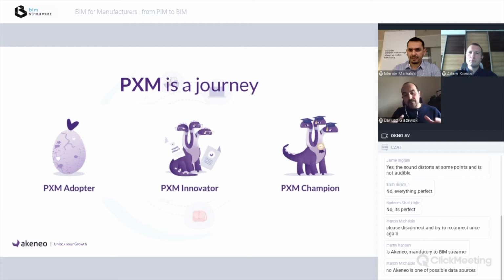So a PIM is to be flexible both in terms of content creation and in terms of process creation, so who does what with what, and in terms of the connections to external systems. So it allows flexibility while at the same time supporting both the quality and the efficiency of those processes.